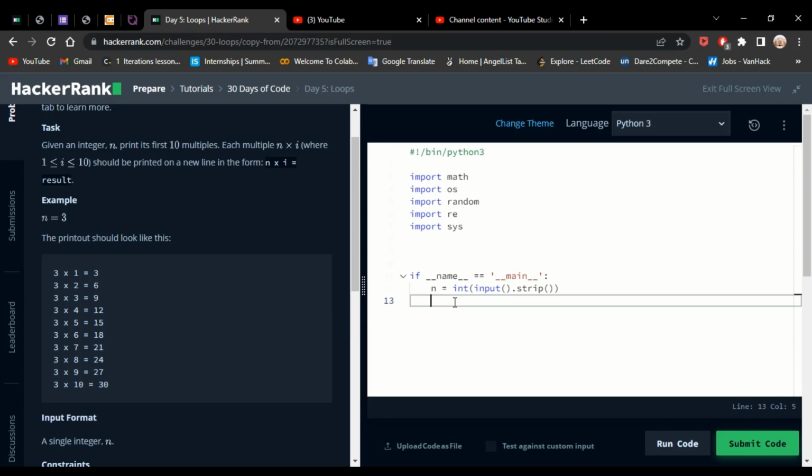So let's come to the code. We have already been given n as input, so we have to code further.